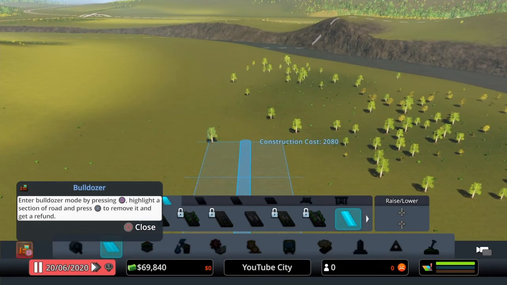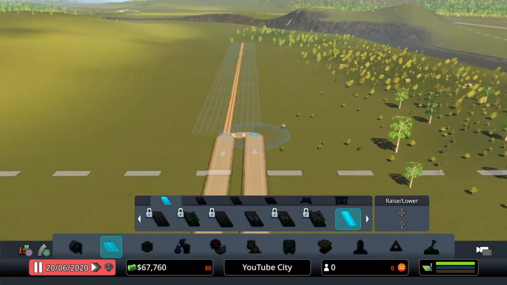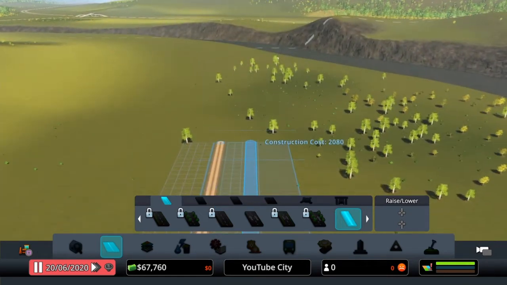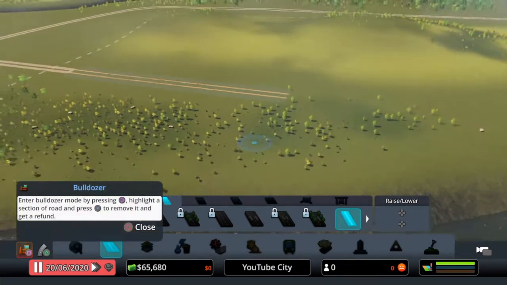So let's go out to there. I know it looks like I'm wasting a bit of money doing this, but as I said, it'll be beneficial in the long run. So keeping them parallel to each other. Very nice. Alright, so there's our first dirt roads.